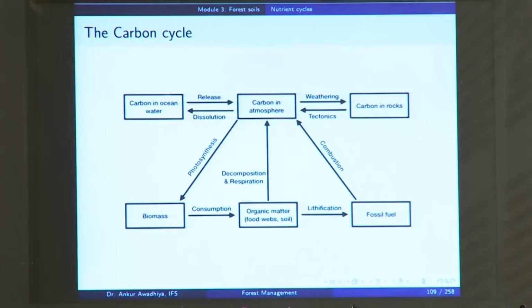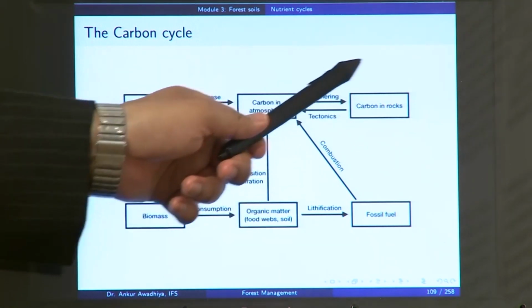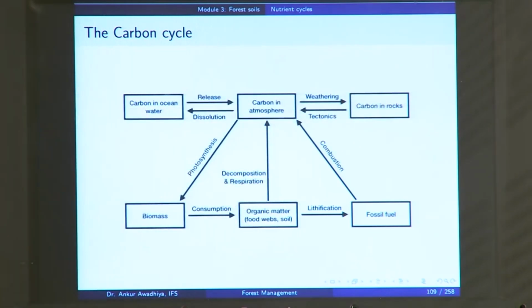And we typically see these situations in the case of volcanic eruptions. In a volcanic eruption, rocks are very much heated up, and you see carbon dioxide coming out. So, this is a process in which, through these tectonic forces, the carbon in the rocks is released back into the atmosphere. So, these are three big pools of carbon.